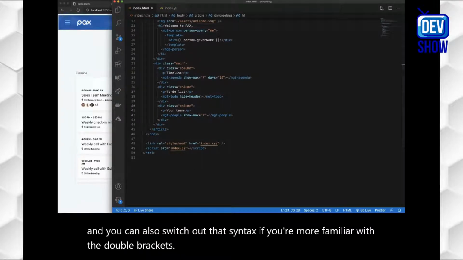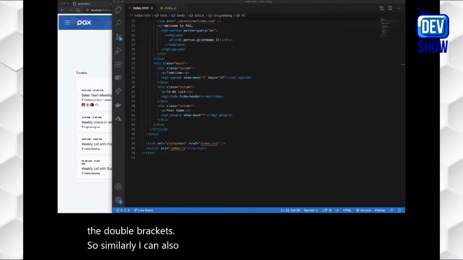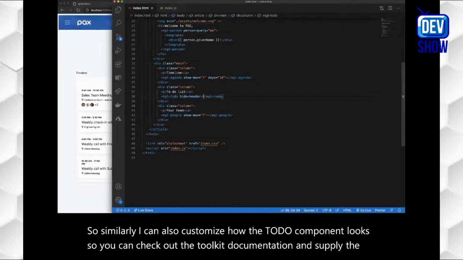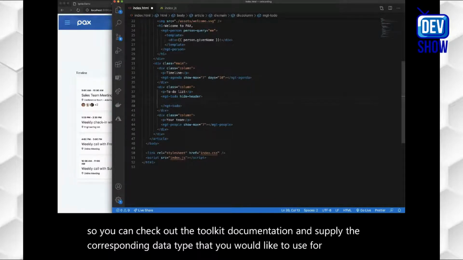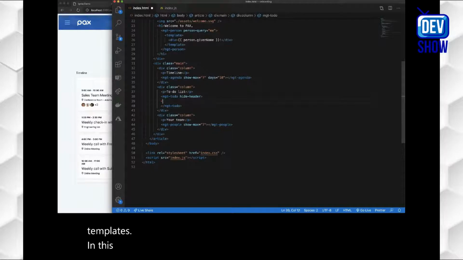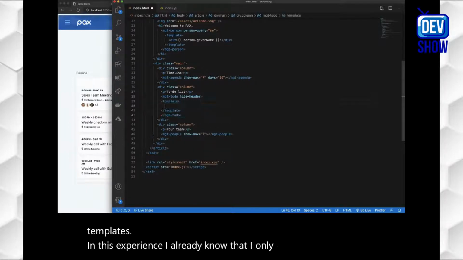So similarly, I can also customize how the to-do component looks. You can check out the toolkit documentation and supply the corresponding data type that you would like to use for your templates. In this experience, I already know that I only wanted to show the essentials of the to-do component.